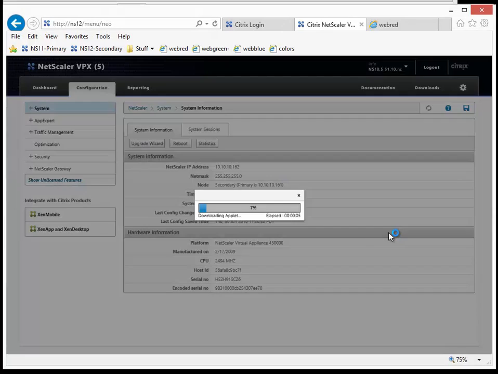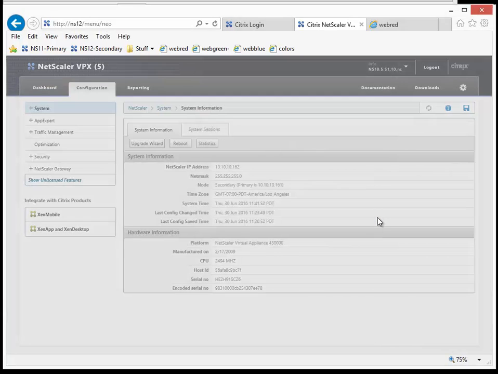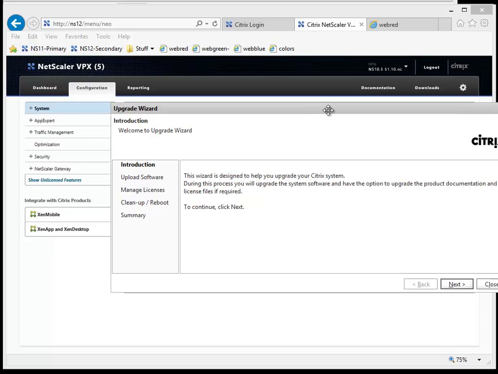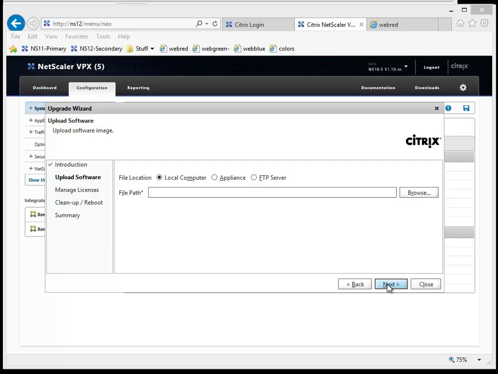Notice that in this version of NetScaler firmware that it's a Java interface. So you need to make sure that the PC you're using has the appropriate version of Java. And this is pretty much self-explanatory.